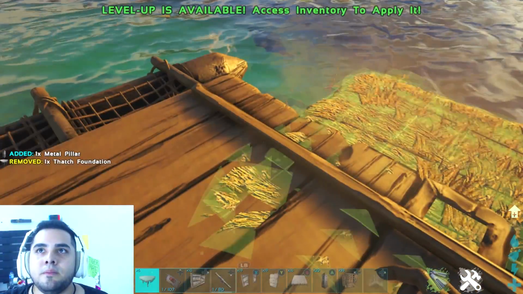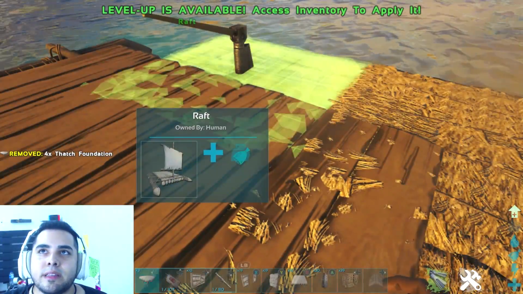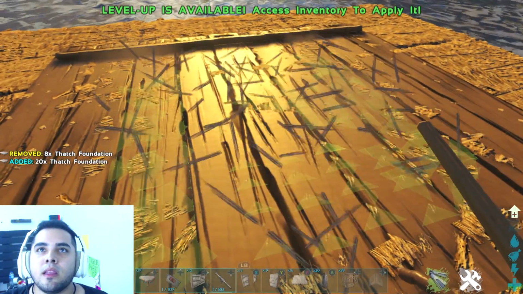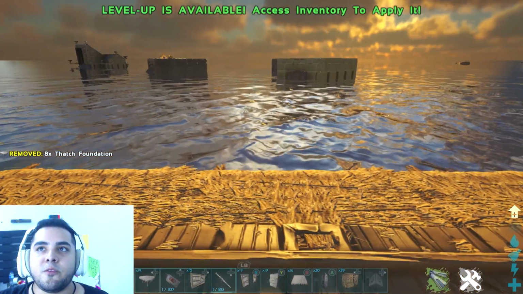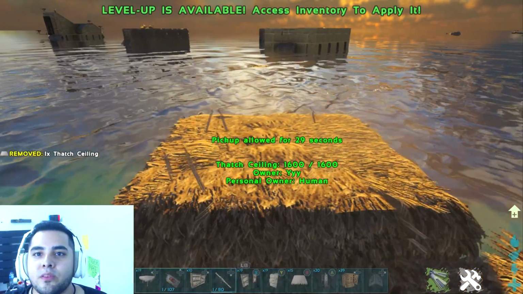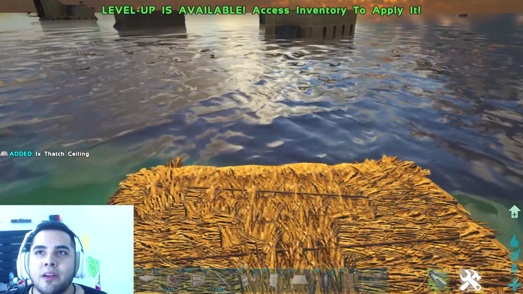So now I'm building it out of thatch, because if you're gonna raid somebody, you're not really gonna be raiding with a metal raft or anything, because you're not trying to sacrifice your raft. So we're gonna build it out of this. So now if you want to extend this and make it into a big hole, I would say put a thatch ceiling, put a foundation underneath it, boom, now you have a foundation.